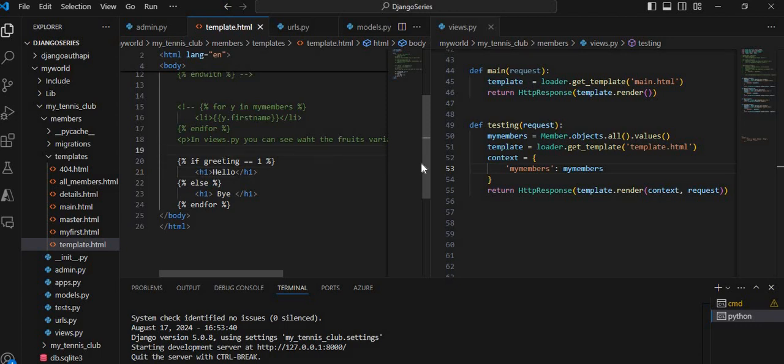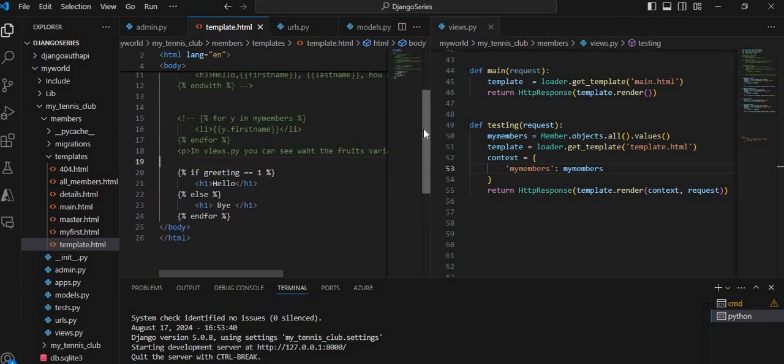Let me solve this, and we have to use with.